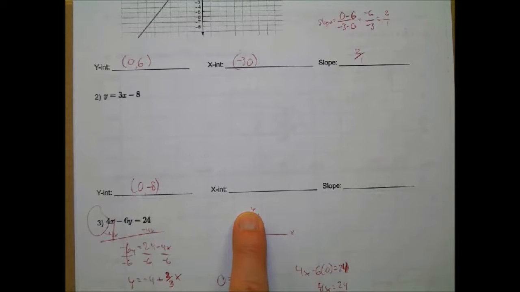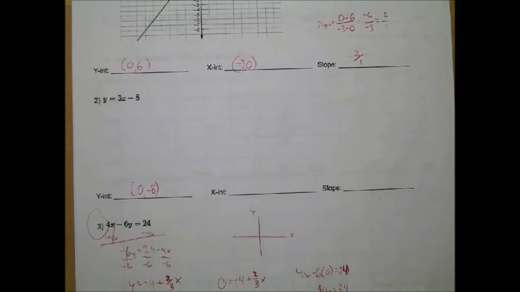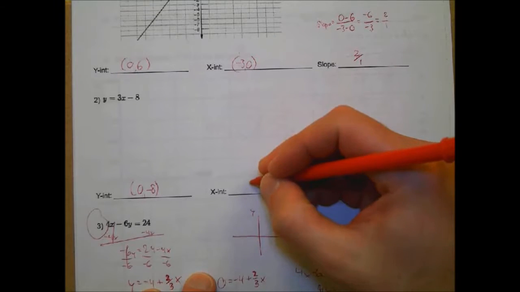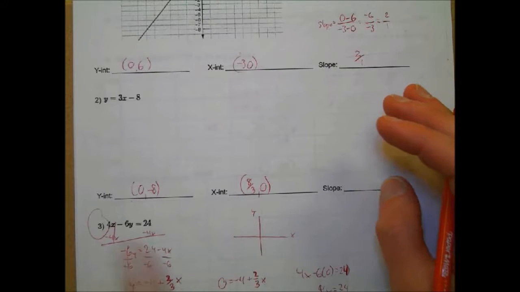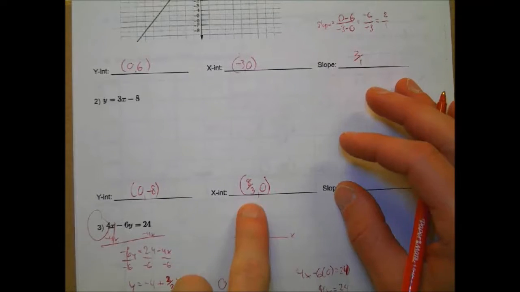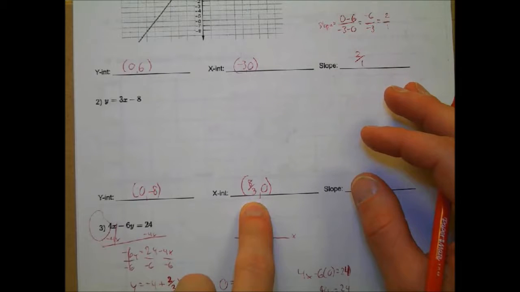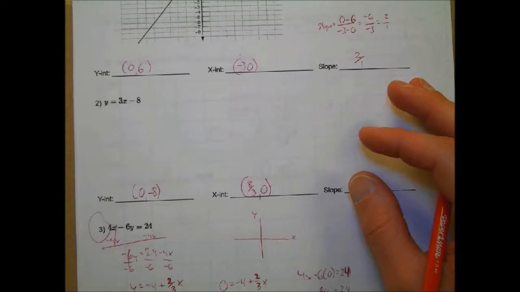Dylan? I got 2.67. Okay, so please don't round there. Nope, 8 over 3. 8 over 3. Hang on, let me just wait. I want you to tell me how you did this. How did you figure out 8 over 3, 0? You did the math. Well done, Dylan.